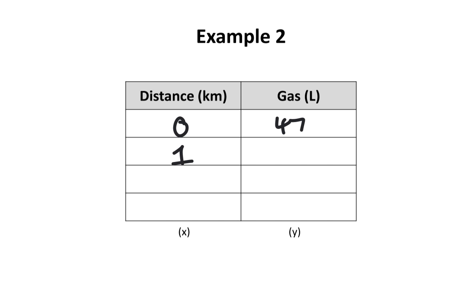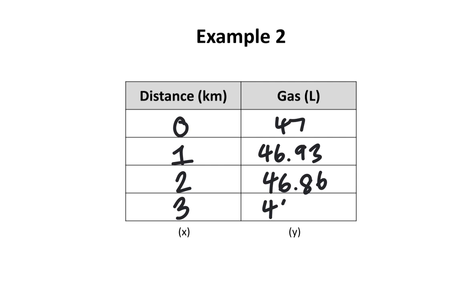If you drive 1 kilometer, your gas is going to decrease, and it's going to decrease to 46.93. If you drive another kilometer, it again will decrease, and that's going to decrease to 46.86. And again, if you drive another kilometer, it will decrease even further, and that will be 46.79. Obviously, you can continue this for as long as you want, but I'm going to stop here.